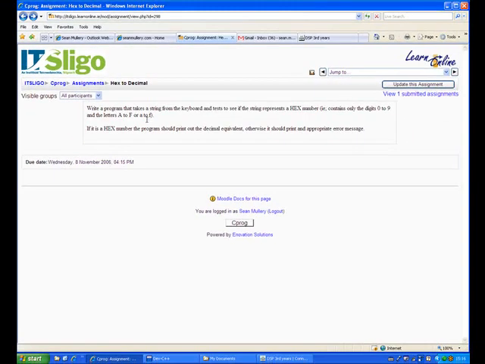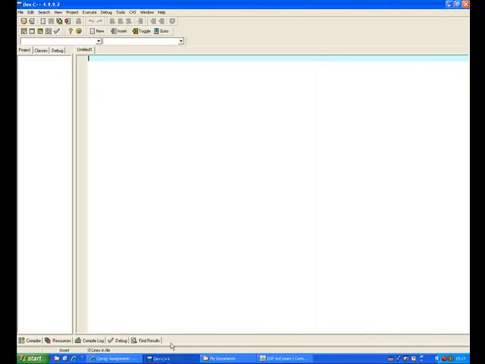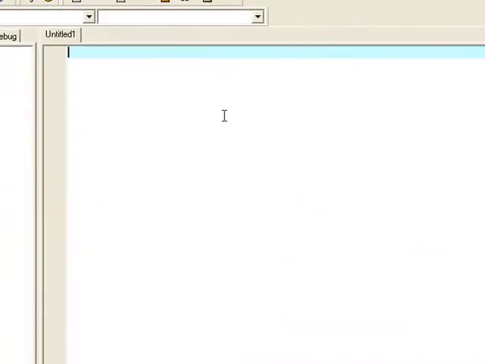Now there's a previous problem that actually asks you to do that, so you may already have that done, but I'm going to include it here in any case. So I'm just going to hit pause for one moment while I write the bare bones of this program.